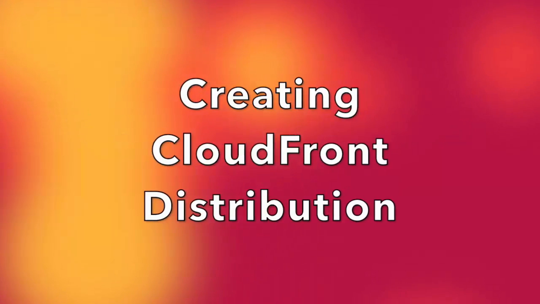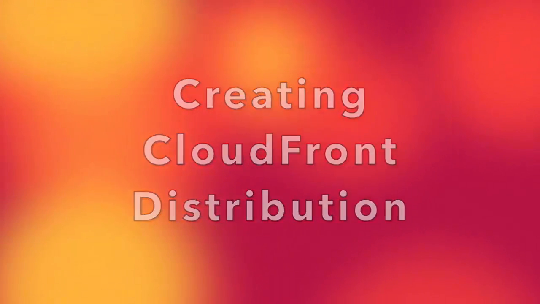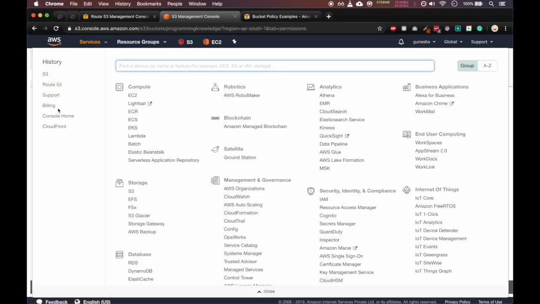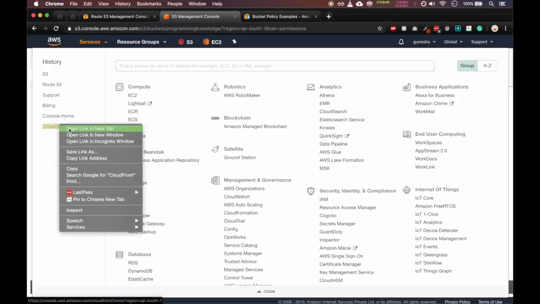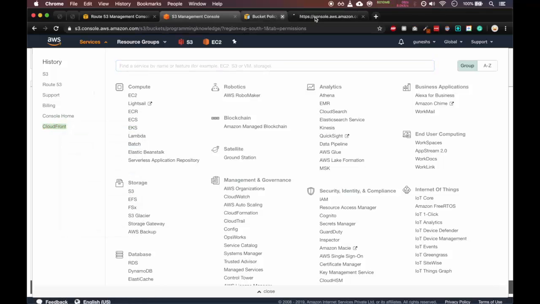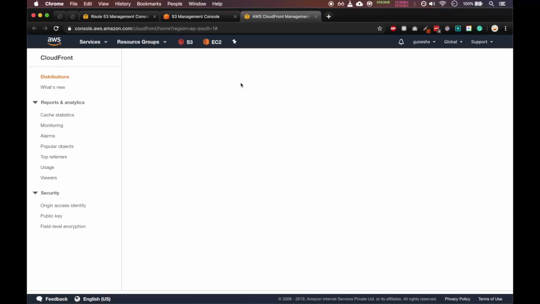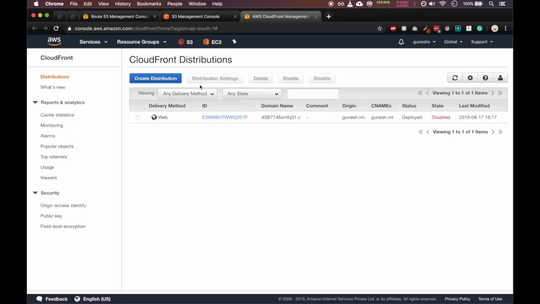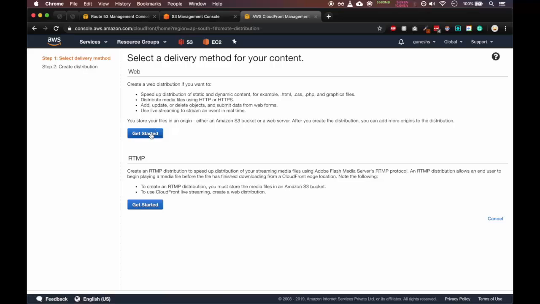So now we'll go for creating the CloudFront distribution. In here, we go in services and click on CloudFront. It will open a new tab. We'll wait for some time till it loads. Here we have to select create a distribution. Okay, we'll select web, get started.